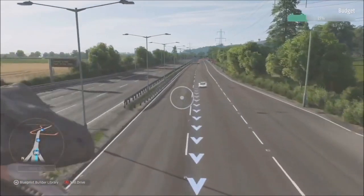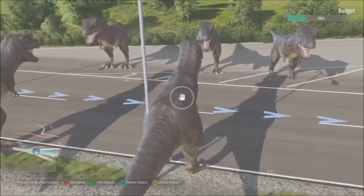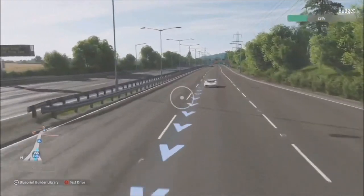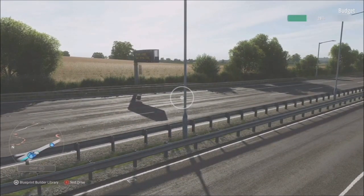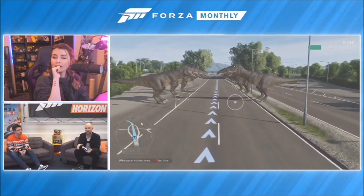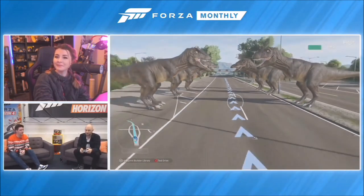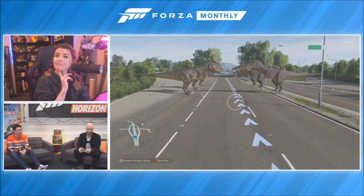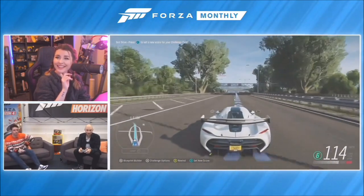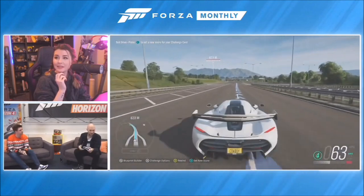It'll really increase the sensation of speed - and fear! I noticed you're putting these dinosaurs down but it's not adding much to your budget. The way the budget works is there's a hard limit of memory, and adding another instance of the same object actually uses your budget a lot less. So the first T-Rex costs a reasonable chunk, but every subsequent T-Rex is very little. If you want to build a big structure out of ramps, reusing the same asset multiple times is a very efficient way to do that.